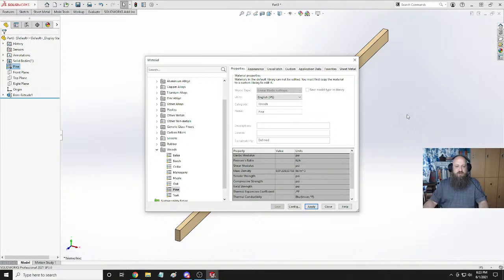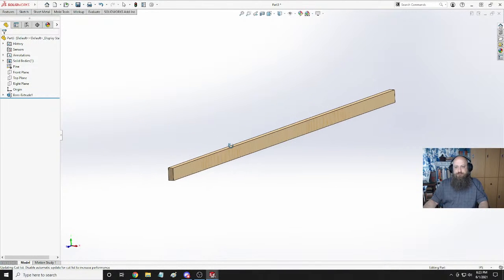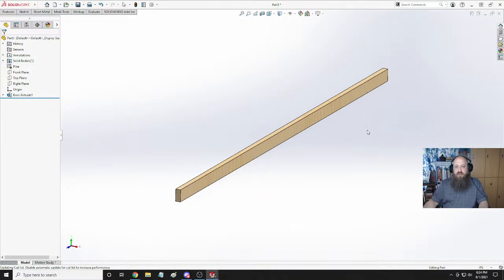You know, given my age and how much longer I have left to live, we're okay with some pine. I'm okay with that. So I'm going to go ahead and apply that, and I can close that out. So there's my 2x4x10. And this is the pressure treated. I will make note of that when I save this. Now, I don't have a material that specifies between regular pine, like framing lumber, but we'll basically make it its own part. So it comes up on its own. When I do the cut list and the bill of materials, it will come up as a separate item.